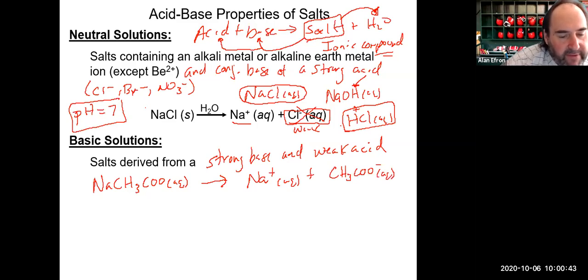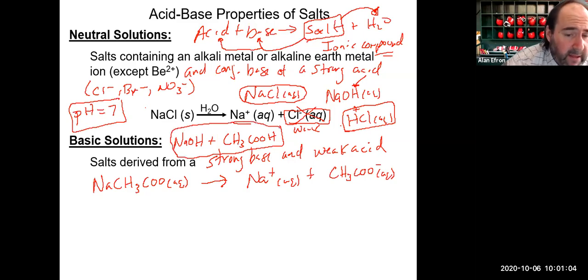And again, if we think about where this came from in terms of its reaction, it most likely came from a reaction of a strong base like sodium hydroxide and a weak acid like acetic acid. So this salt that we're looking at right now probably came from that reaction. When we analyze the parts of the salt, the sodium most likely came from sodium hydroxide, which is a strong base, which means it is going to be relatively weak and really neutral, as we see up here. It is also part of group 1.